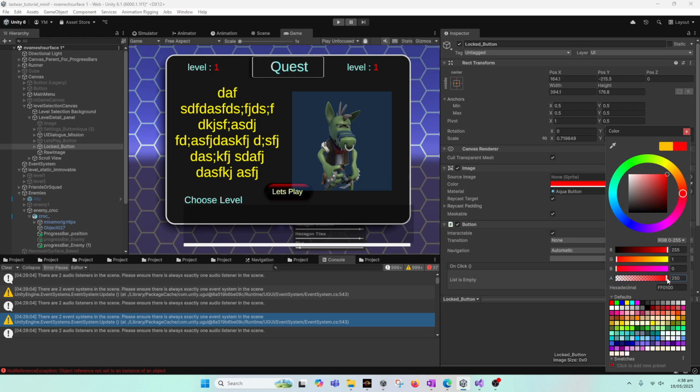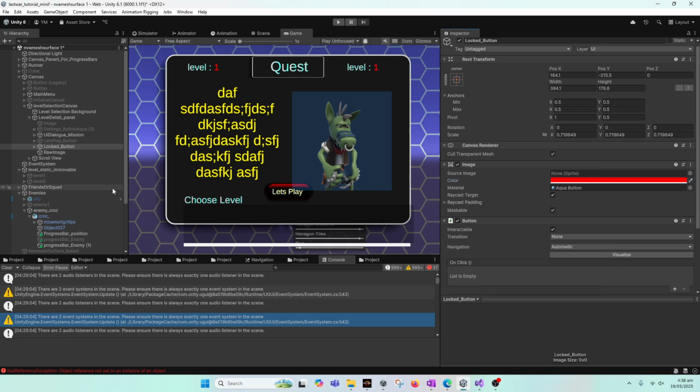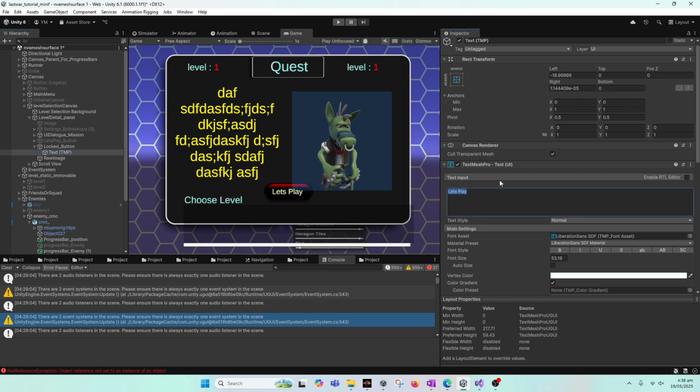This seems fine, I think. It will show locked, and the text would be like this. Locked, and then there will be additional text here.